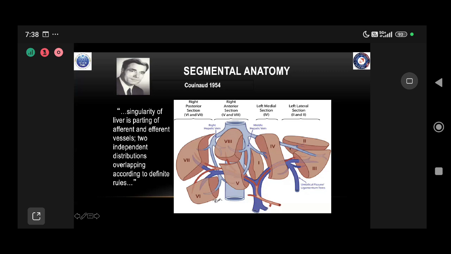This is the right hepatic vein, this is the middle, and this is the left. So whatever is in between segments 4 and 3 is the left. In between 5, 8 and 4 is the middle, and the right divides the right lobe into 5, 8, which are the anterior segments, and 6, 7, which are the posterior ones. This is the portal vein which is depicted, and it goes in the horizontal plane, and this helps us to identify these segments on CT scan.